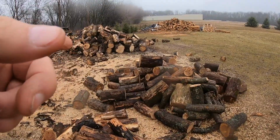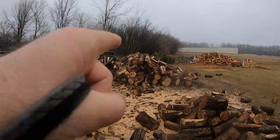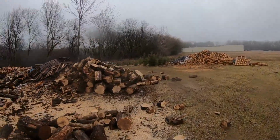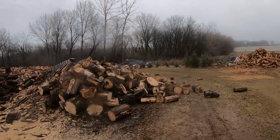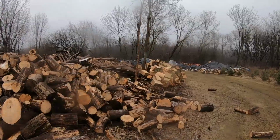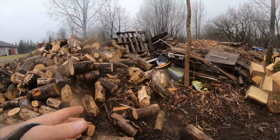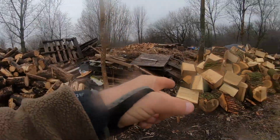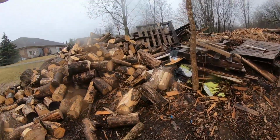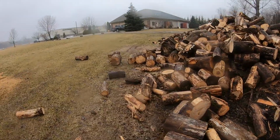I'm going to get this split, the oak, and there's a little bit of hickory in there. I'm going to get that moved back, and then I'm going to move the splitter over around the corner over this way. And I think what I'm going to do is probably bring the splitter like right up in here, and then I can just start working my way that direction, but then throw the chunks like right here, because I want them to be stacked kind of right in this area, kind of around the corner, and then all this stuff will be stacked in here. So that's the plan for the day.